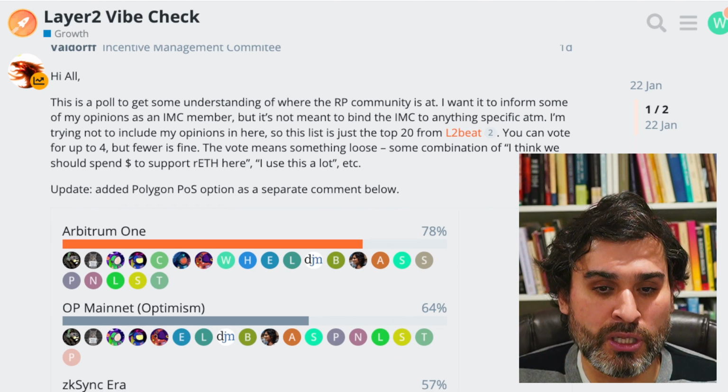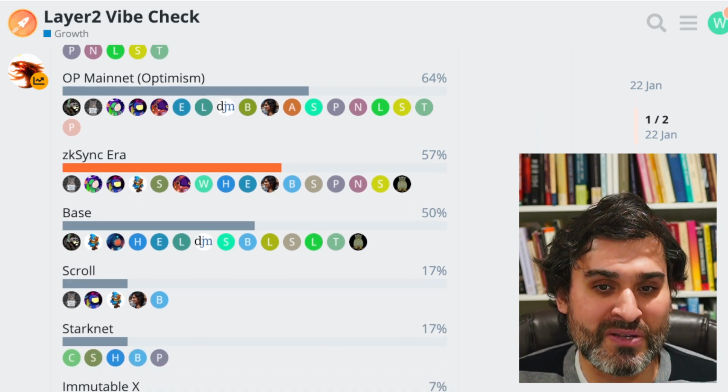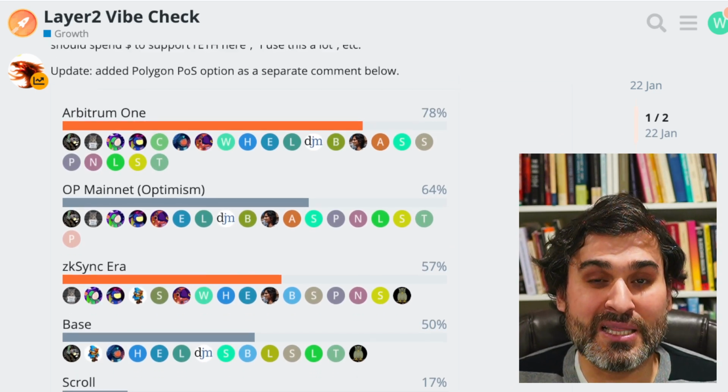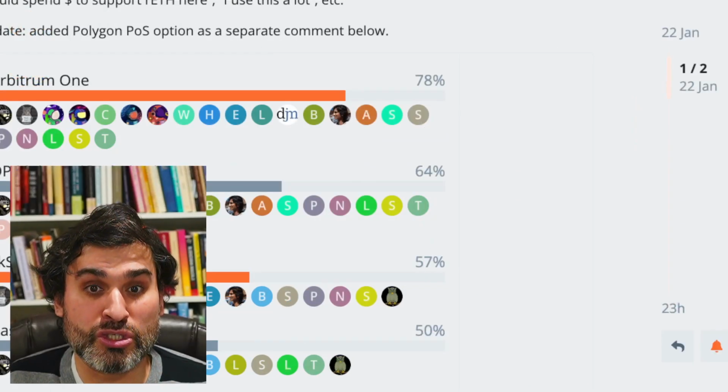community members are. So it looks like at the moment, there's a big drop off after Base to Scroll, which goes down to 17%, but before that it's 78, 64, 57 and 50% for the 4 biggest layer 2s. So that's going to be interesting to see how that shapes IMC decisions going forward.